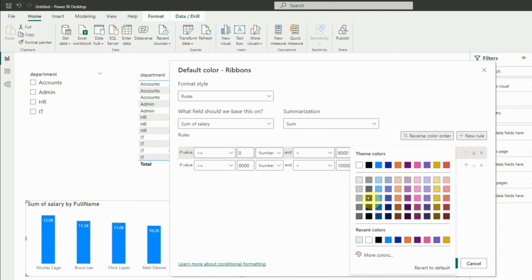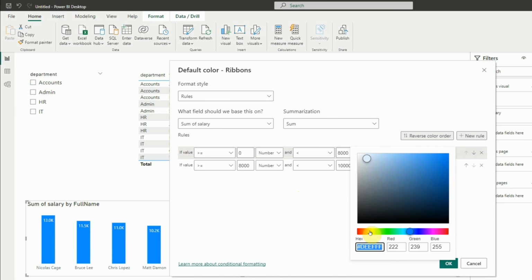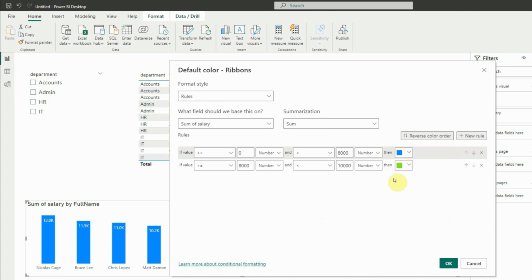To select the green color which is not available in the default screen, we will click on these more colors, and we will drag this slider, then we'll click on this green color area, and then click outside, and it will take the green color now.